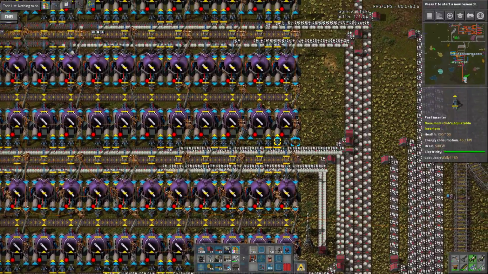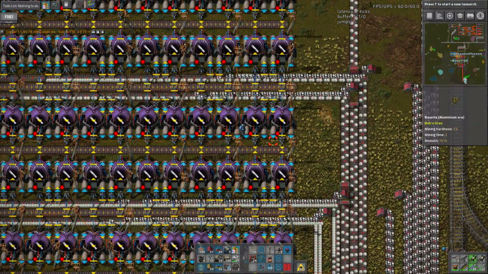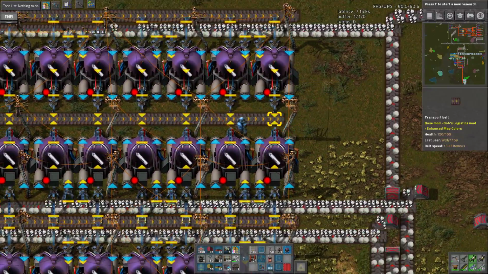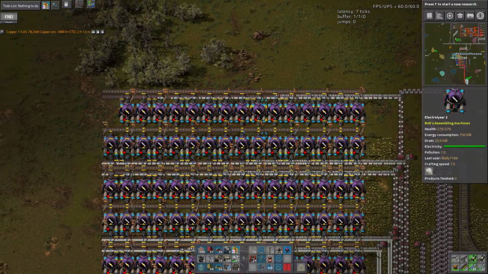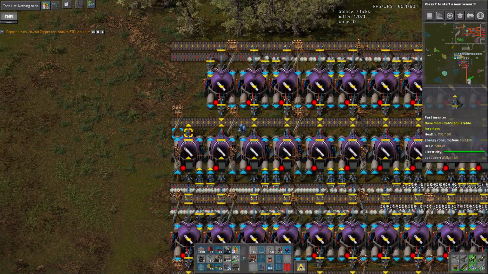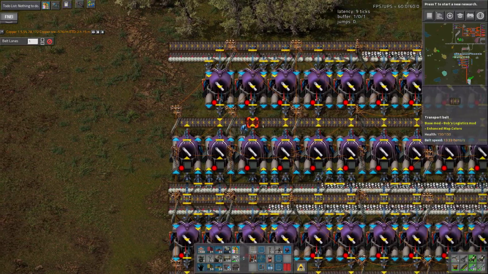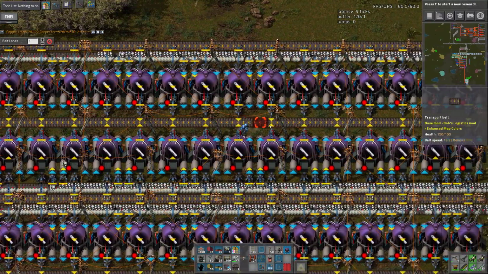Now these are going the wrong direction, aren't they? Which? The yellow belts. The output belts? Yeah, because we changed our mind after we placed it. All right, let me actually pick one of these, and I can reverse them. Two, three. Four. Good.